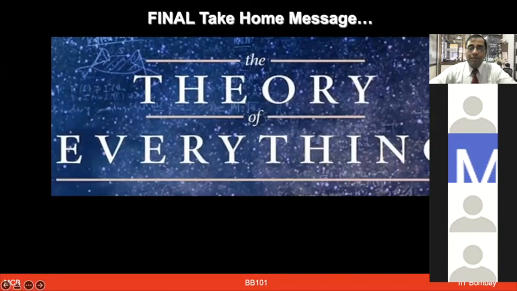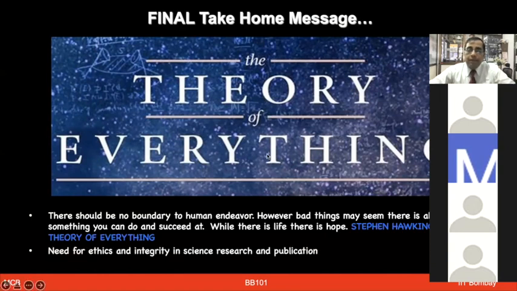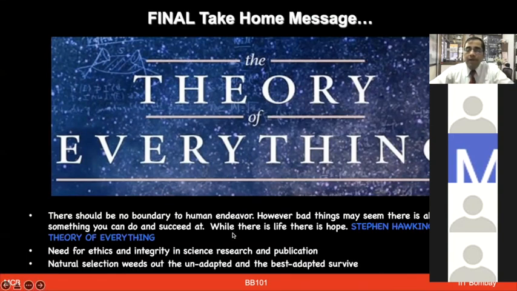Right, so the key here, from the theory of everything, is that there is always hope, and we should break the boundary. We should think about how to really strive in achieving human endeavors, where there should not be any boundary. When there is life, there is hope, from Stephen Hawking. And of course, during the course, we have tried to break that barrier of being biologists or being engineers. We talked about the bigger picture, where all of us fit into the puzzle with the small pieces, and together, how well we can try to solve any of the complex problems.